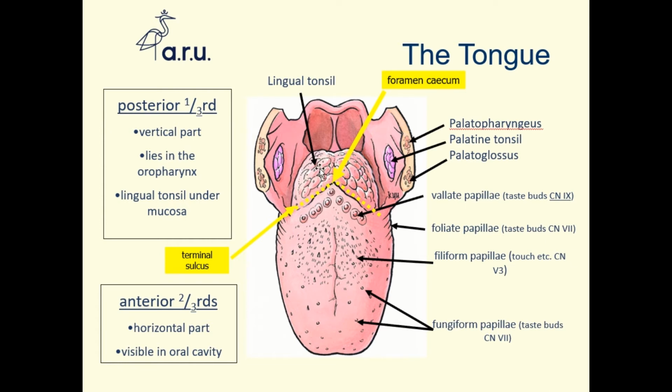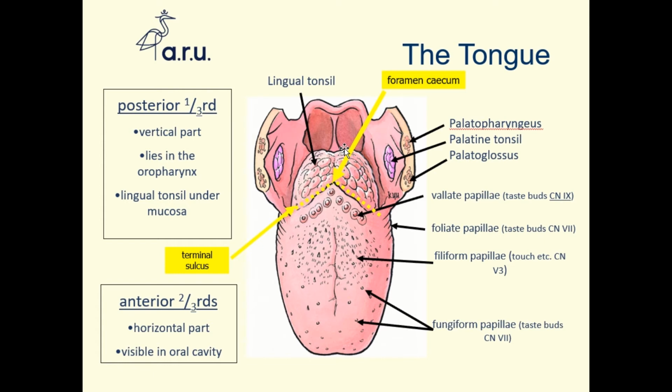The posterior 1/3 of the tongue is covered over by lymphoid tissue, which is known as the lingual tonsil. This lingual tonsil, along with several other groups of lymphoid tissues such as the palatine tonsil and the nasopharyngeal tonsil, contributes to a ring of lymphoid tissue situated in this oral cavity oropharynx region, which is known as the Waldeyer ring. And we mentioned that it actually serves as a first line of defense against various microbes, microorganisms entering into our body.